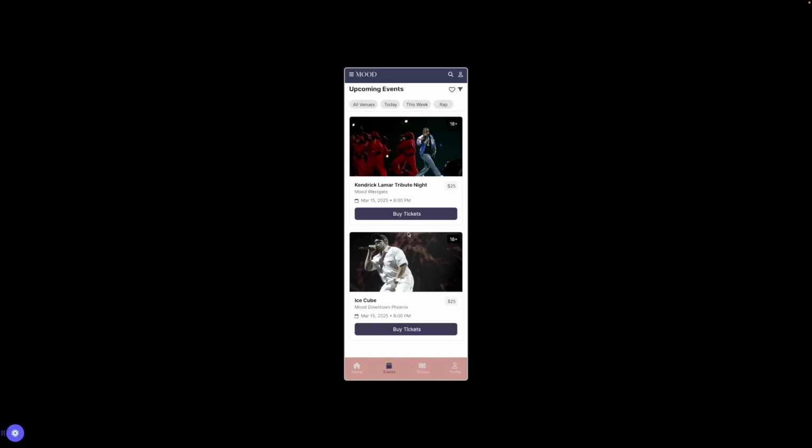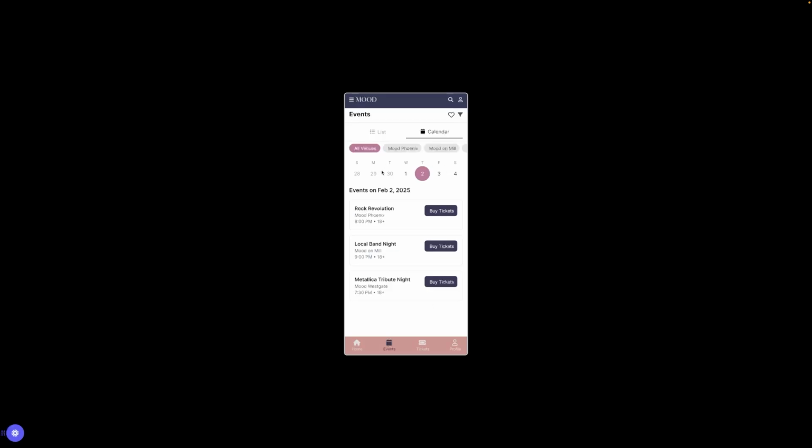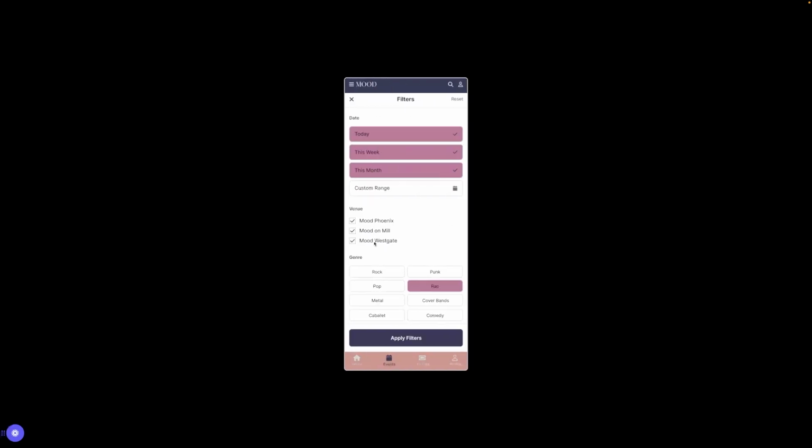Before we proceed further with the events details page, we'll just talk about a little bit of our design systems thus far with the events tab of the app. With our design decisions, we went with a calendar view that is clean and organized, allowing users like Mike from our personas to quickly scan for cover bands or his specific favorited type of events. Filtering by date and genre helps users who want to plan their nights, whether they're looking for a spontaneous outing or a carefully planned evening.